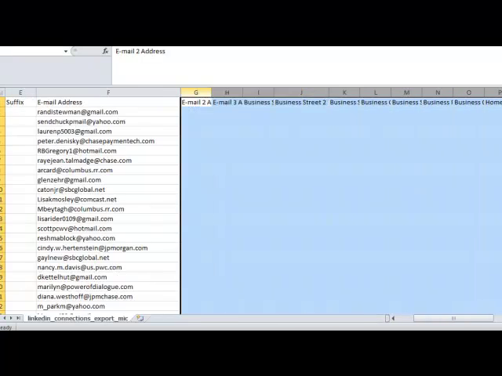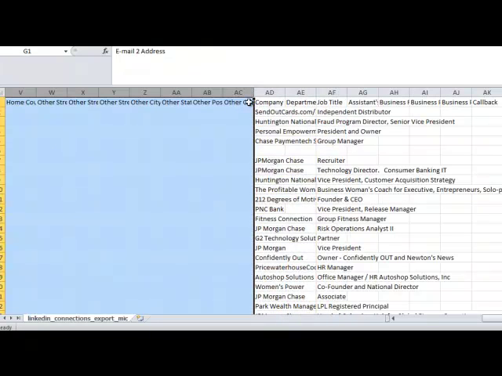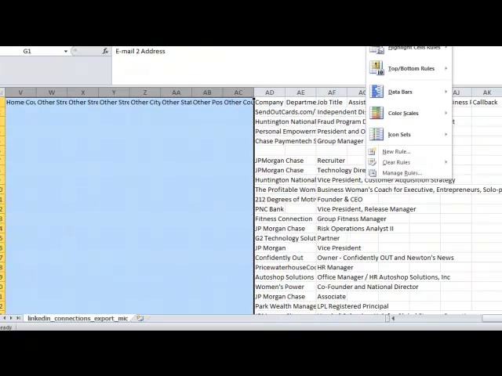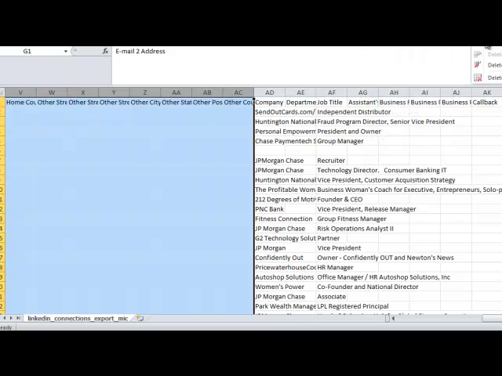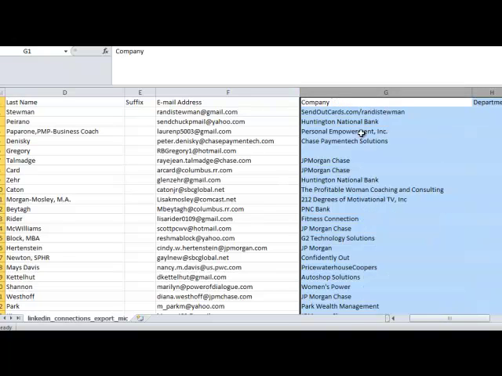So let's just go ahead and get rid of all of these columns over here, so that this is easier to read. The next column we come up to is company, so we can actually see what company they work with.